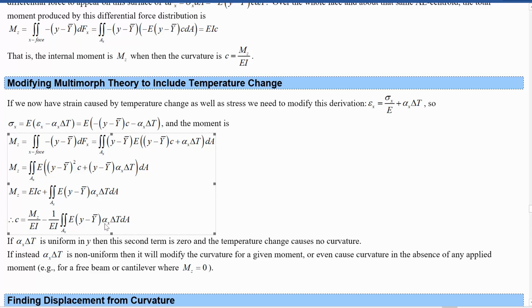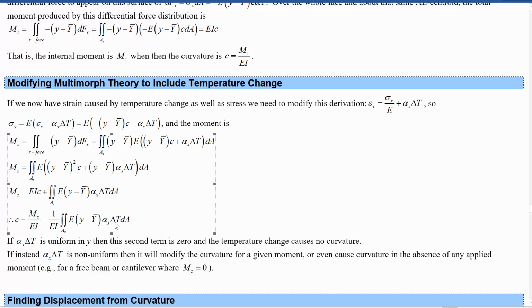be integrating y minus y bar over the cross-section, but y bar is already the average y. So this integral would work out to 0 if alpha delta T times, well, yeah, even if E is different, if alpha delta T is the same everywhere across the cross-section, then this integral is going to give you 0. We've got no change to this, and that should be the case because when we weren't considering thermal expansion, we didn't have to worry about this as affecting as a source of change for our curvature formula.